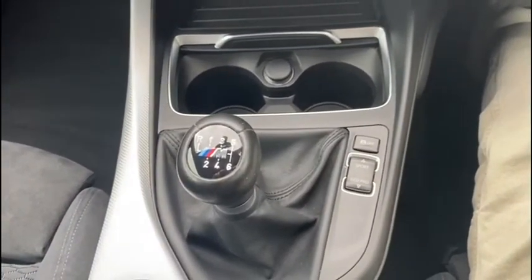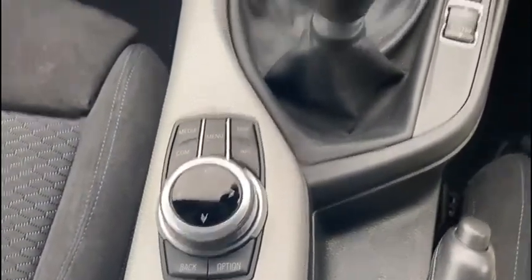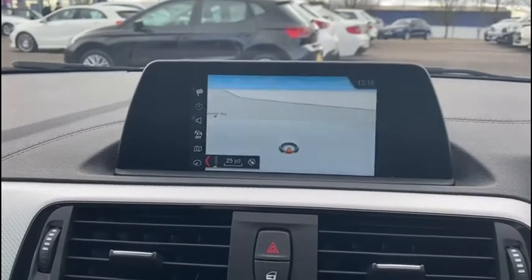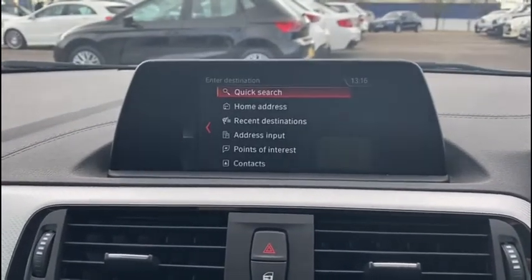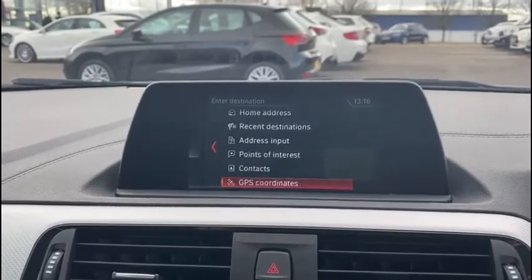Below we've got a 12-volt port to connect your own devices, and we can switch between eco and sport modes. Here's the control panel for the media player, so you can use the hotkeys to jump into a single app with a single button press or alternatively go through the menu options. The system is very responsive and easy to use, and you can connect your own phone to answer calls safely on the road or play your own music, either wirelessly or via a physical connection.